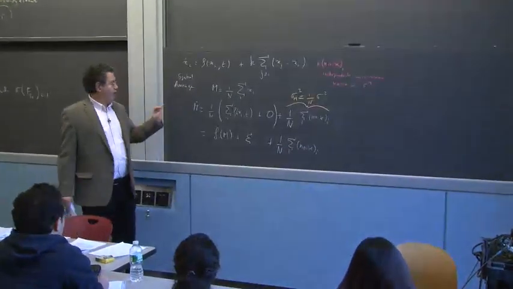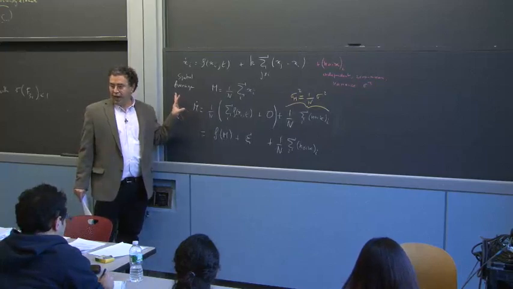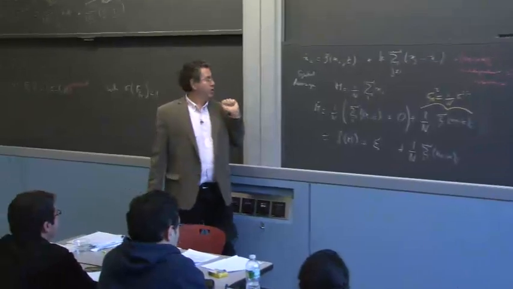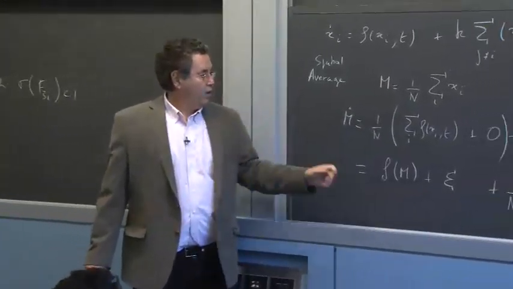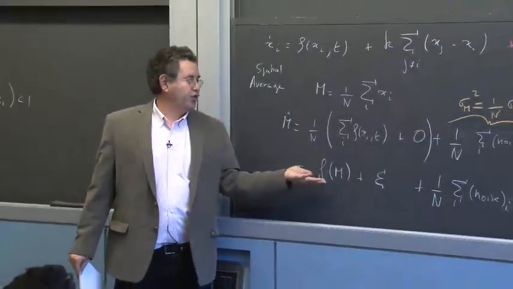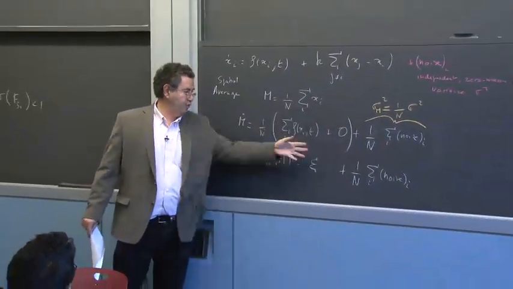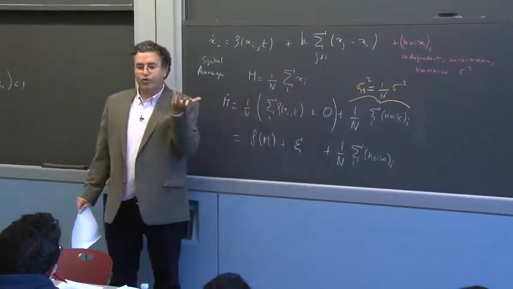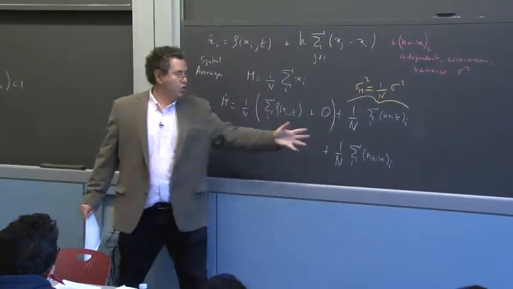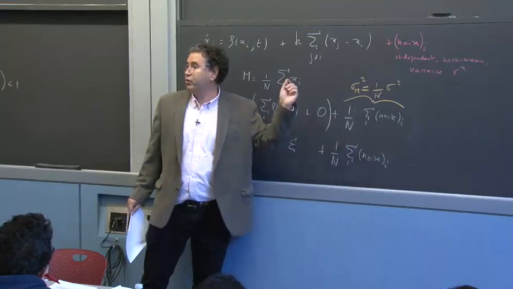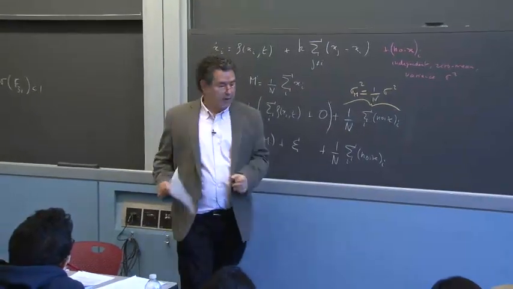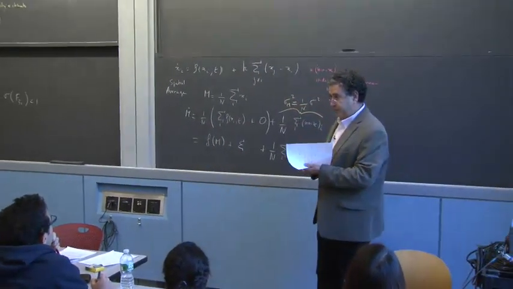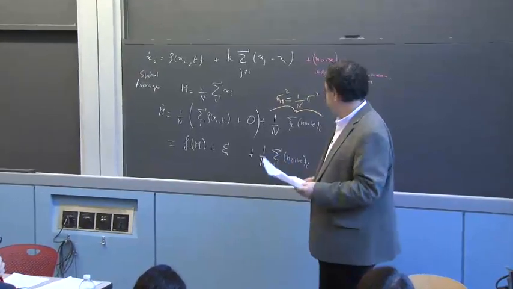So we see that as far as the dynamics of m, the spatial average, is concerned, you can write it as f of m because you forced it there, and you have this term epsilon, which is this minus f of m. And then you have this noise, which is averaged out noise. This noise term is definitely better than the individual noise because of this relation. Its variance is 1 over n of what it used to be.